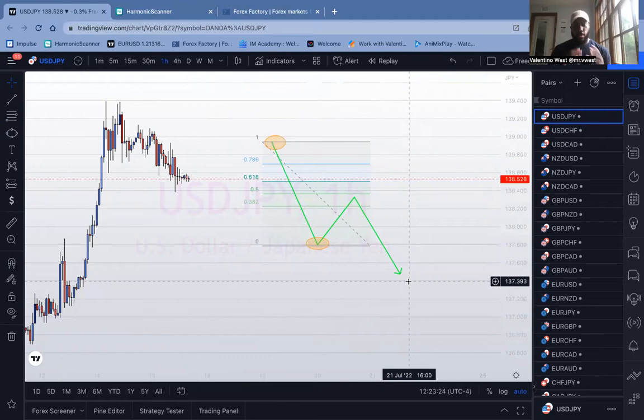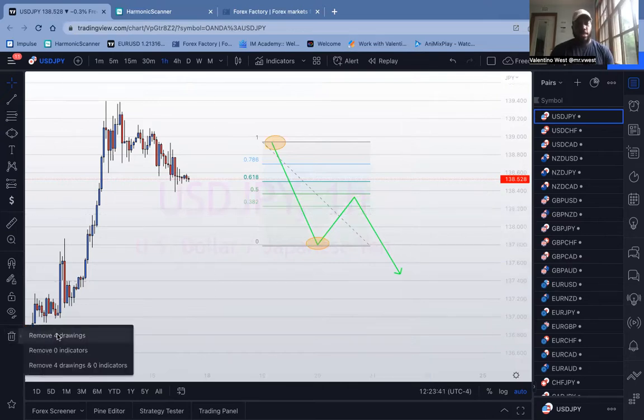So just to reiterate, when we are in an uptrend and we're looking for a buy, we want to fib from low to high. When we are in a downtrend and we're looking for a sell, we want to fib from high to low. Now, I'll explain what fib commonality is.